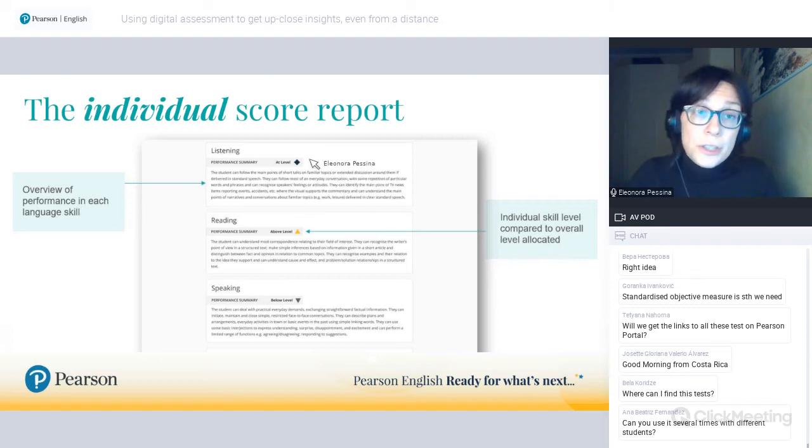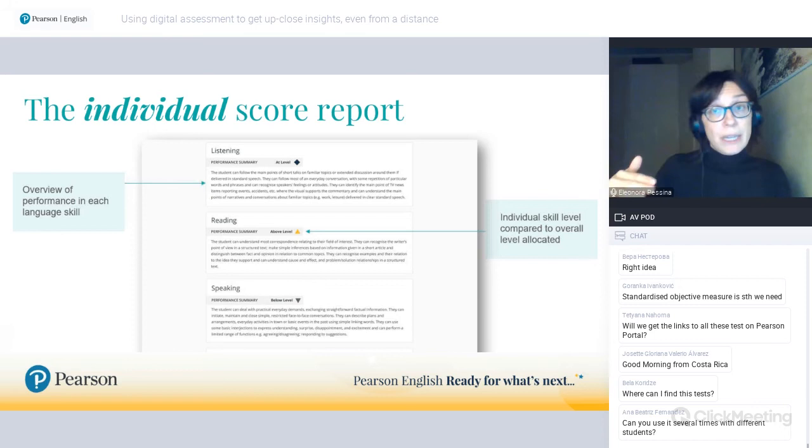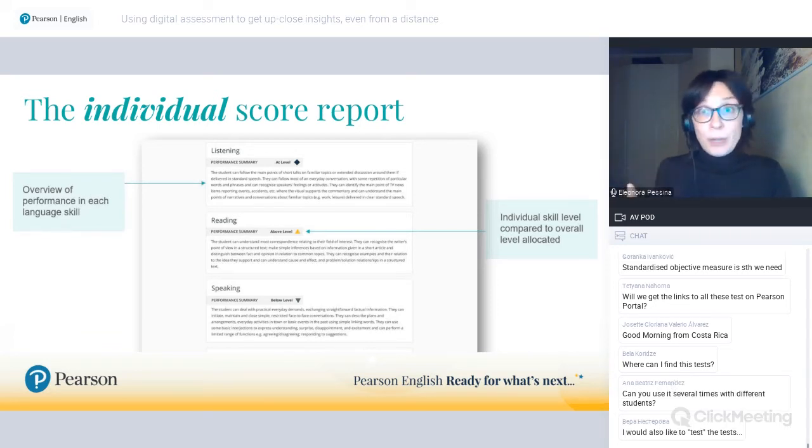And you would also get an indication of whether the skill appears to be on par with the overall level, or whether it appears to be below or above the overall level. Because, like we said earlier, although you may have an overall proficiency of B1, for example, your listening may be stronger than your reading, and this is important information to have about your students, especially at the start of an education cycle.